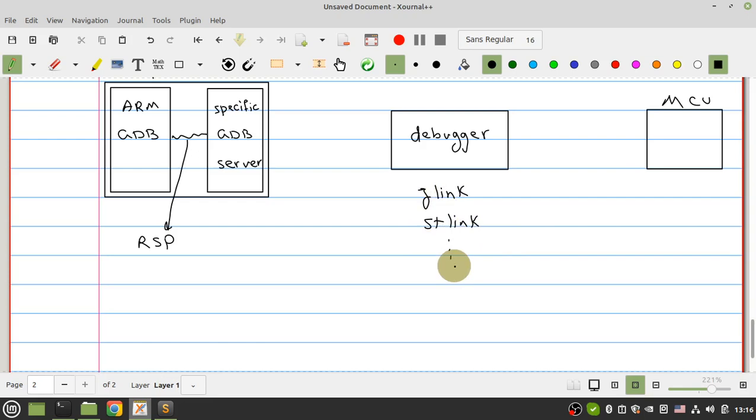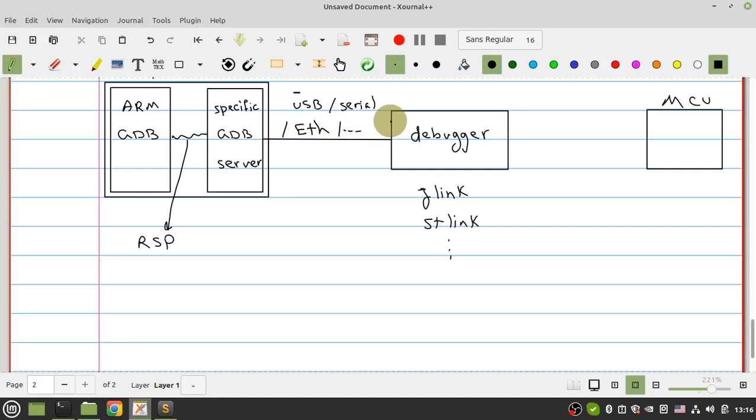With RSP, you create a connection between ARM GDB and your specific GDB server, and your specific GDB server creates a connection to the debugger with a serial protocol, for example many times USB serial port, or Ethernet port or other port.